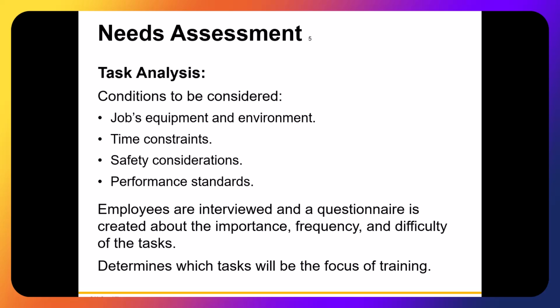If it's something that you need to get done in 3 weeks, but it takes you 6 weeks to get it done, that's going to be a major problem. Safety considerations. You can't move so fast through the training or through a task that you forget about safety. Particularly when you talk about manufacturing and things along those lines, or construction, where you're actually building or making stuff, this can be very serious, and it can come with legal consequences if you compromise on safety. And when does that come up? When somebody gets injured.